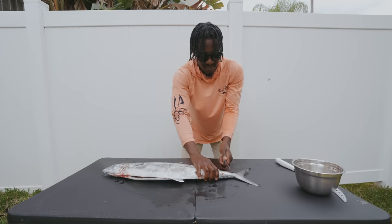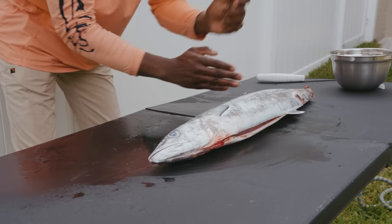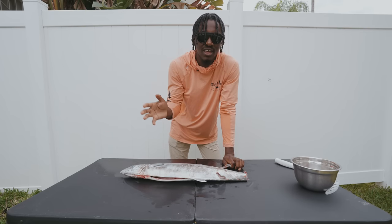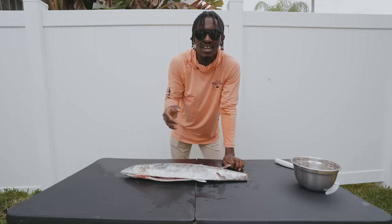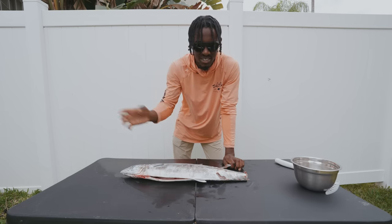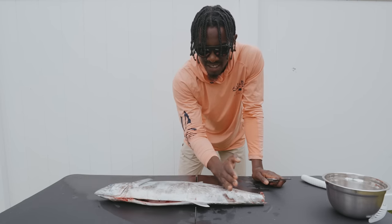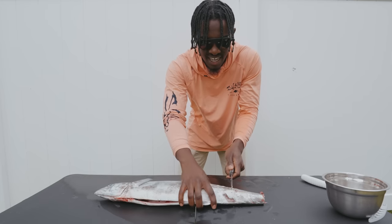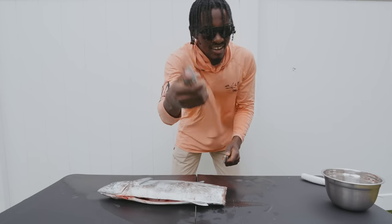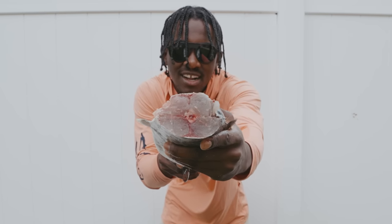So we have our serrated knife. We're going to start at the tail and cut the tail off, then move from the tail towards the head. When cutting your steaks, make sure you don't cut them too thick — I recommend anywhere from an inch to an inch and a half. They can taste dry if too thick. Down near the tail area it gets super small, so I like to start a bit further up to get a nice sized steak. We'll cut that tail section away and save it for later.